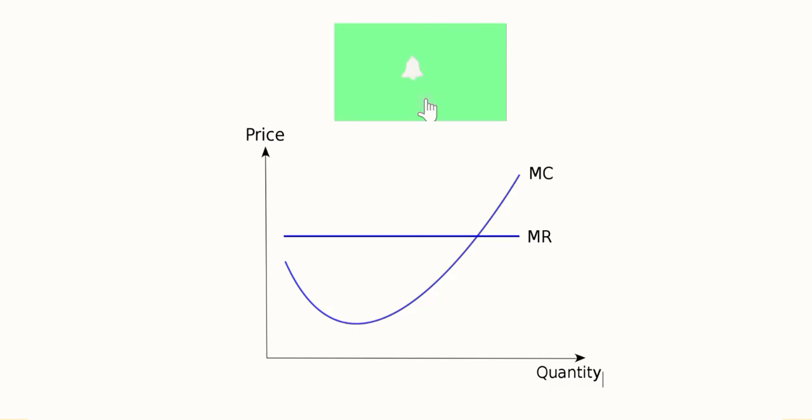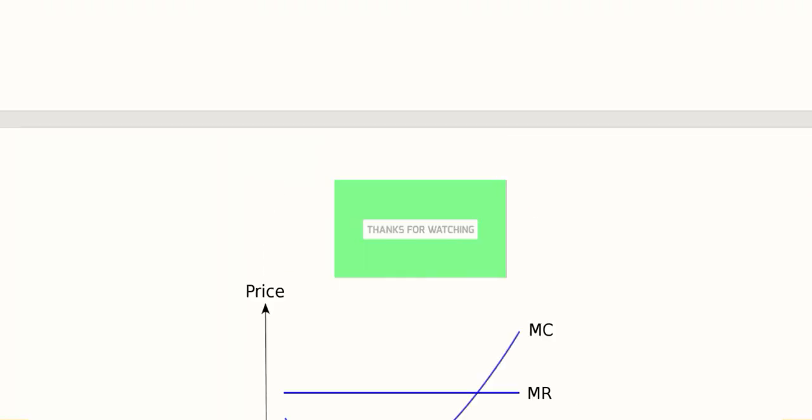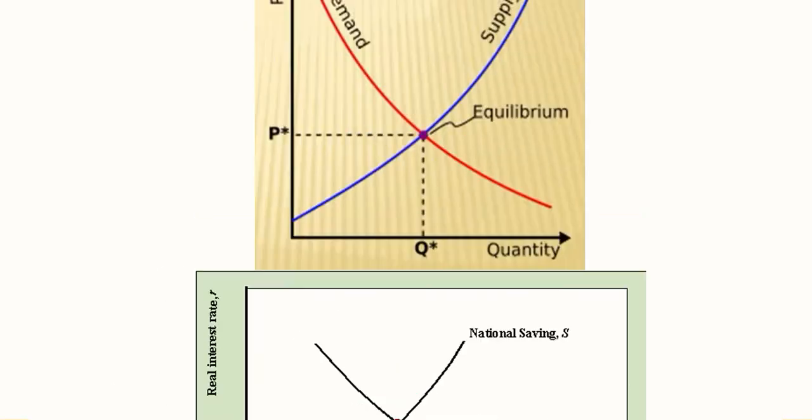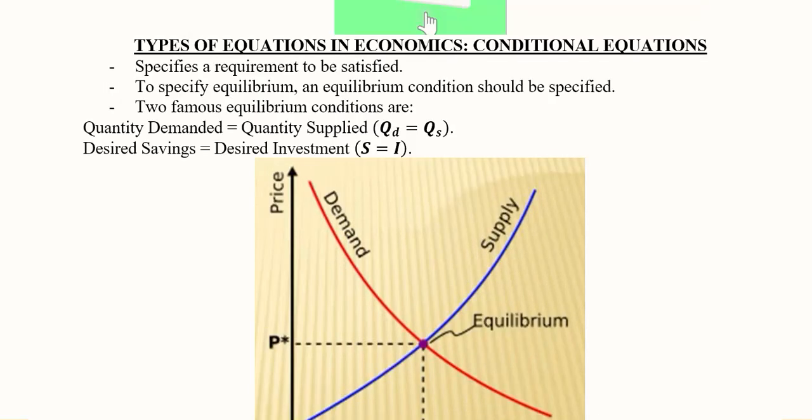And here you can see that this diagram explains that we have marginal revenue and we have marginal cost. They're intersecting each other at this point, and that will give rise to a certain level of output, which will be the profit maximizing level of output. So MC is equal to MR is the conditional equation that needs to be fulfilled for the sake of profit maximization of a certain firm.